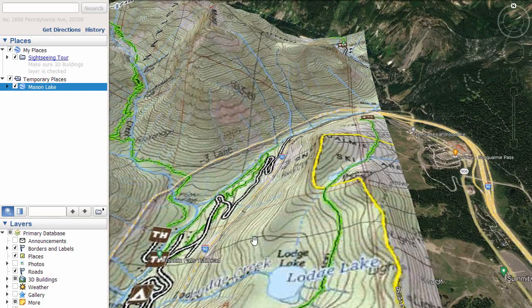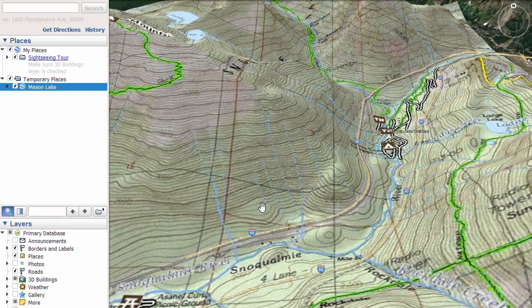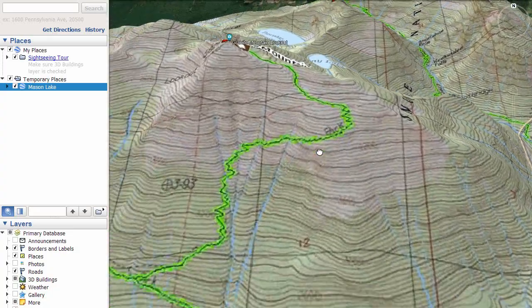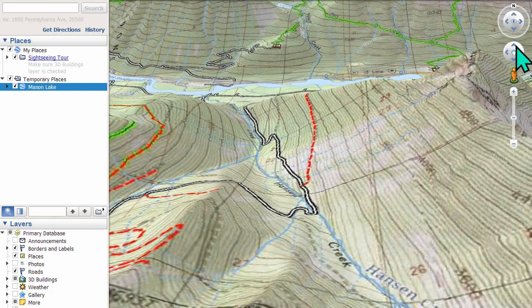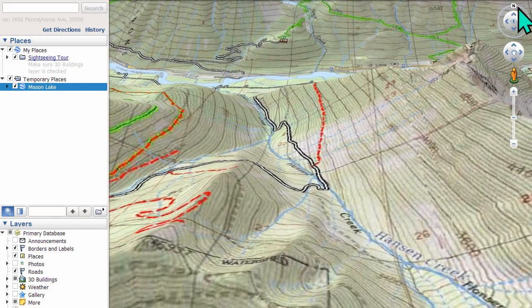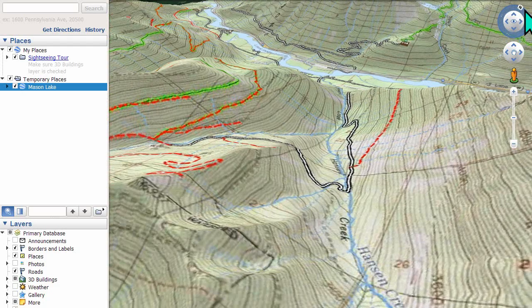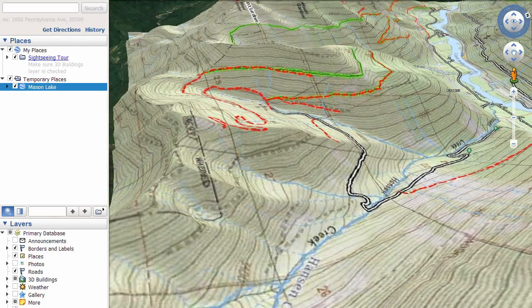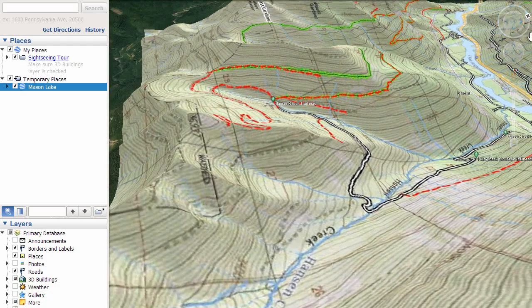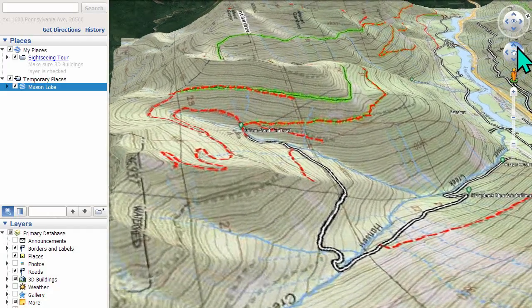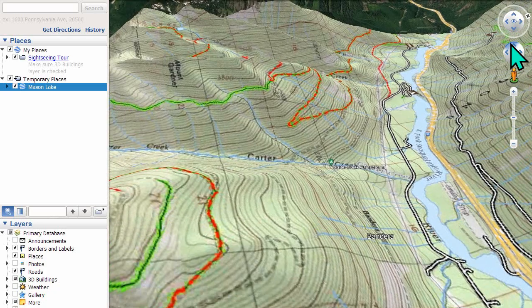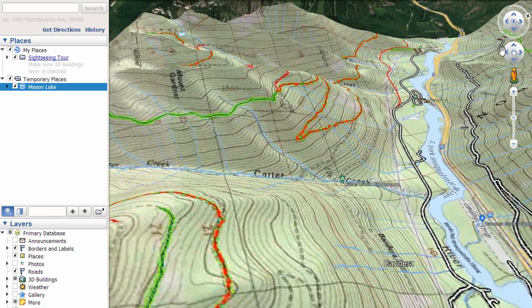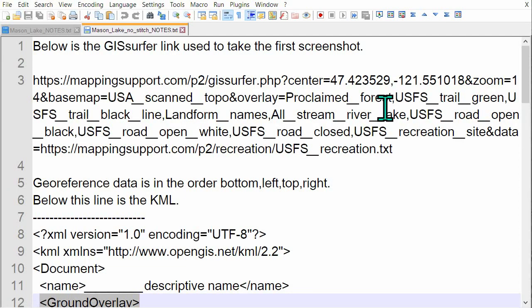Of course, one fun thing with Google Earth Pro is that you can fly over the image in 3D. Just by scrolling around. You do that by using these 2 controls in the upper right. You can pivot the image around one way or another and have a lot of fun doing that. Fly around a little bit, move this way, move that way. Alright, enough of that.